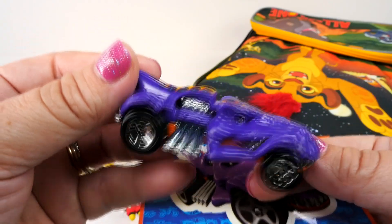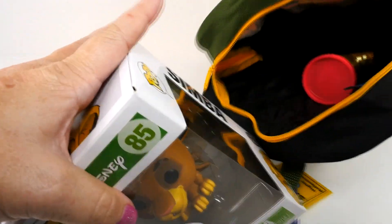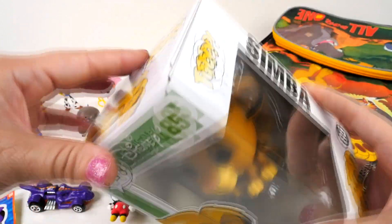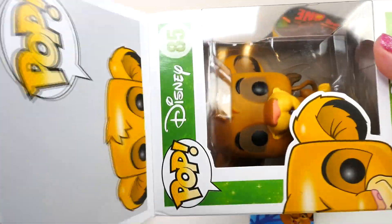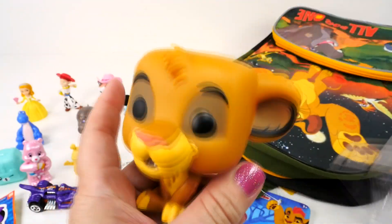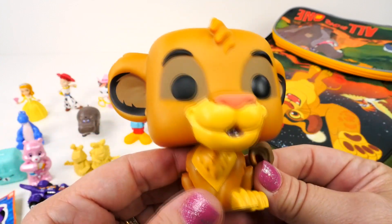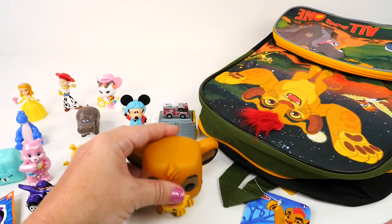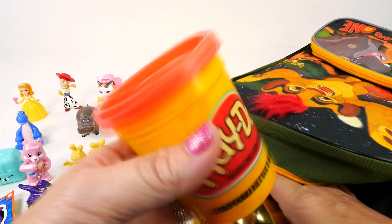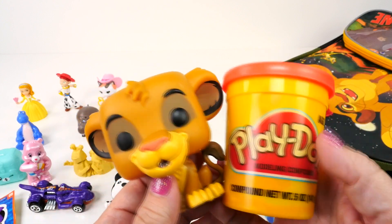Now there are only a few things left in here — and I think I see a golden egg down there in the bottom. Guys, look — it's Simba! This looks like somebody else I know, it looks like his son. The only difference is Simba doesn't have red hair on top, so it looks a little like Kion but he needs a little help. We also have red Play-Doh — I think we need to use this to help Simba look like his son!